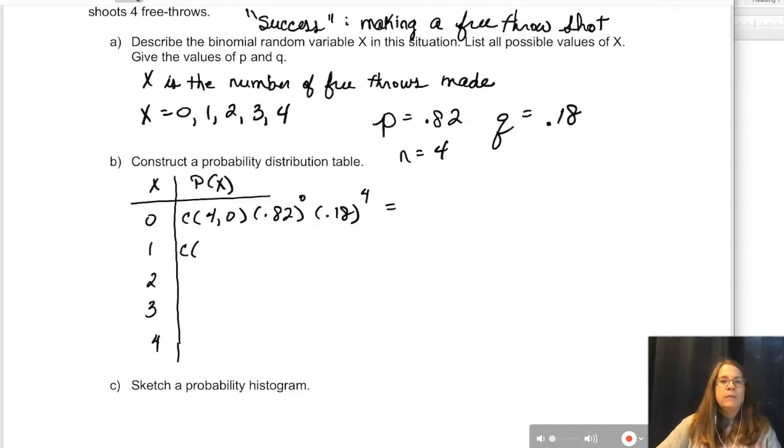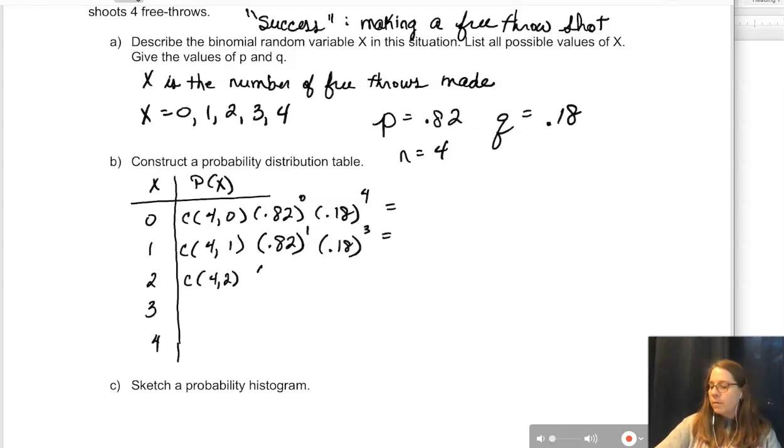We'll find the probability that she makes exactly 1 shot. Now, we don't care if this is her first shot or her last shot or somewhere in between. Out of the 4 attempts that she tries, we want to choose one of them to be successful. That one successful shot has an 82% chance of occurring. And once again, that happens just one time. The probability she will miss is 0.18. And she will be missing 3 times because she only makes 1 shot. Therefore, she misses 3. We're going to continue this all the way down using the formula each time.